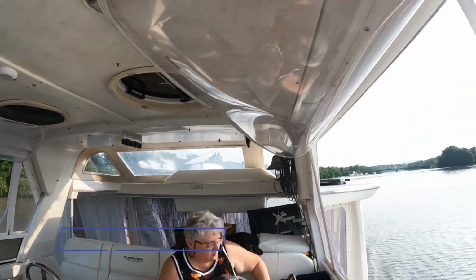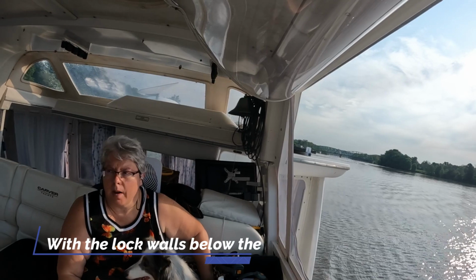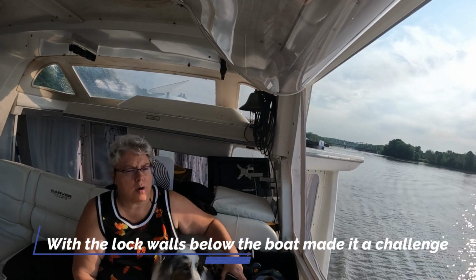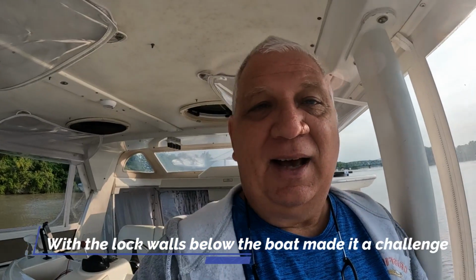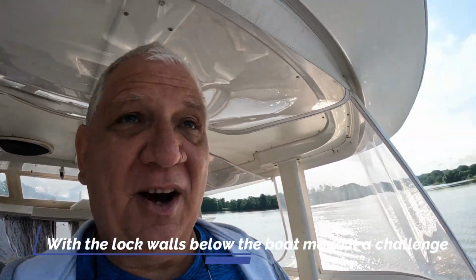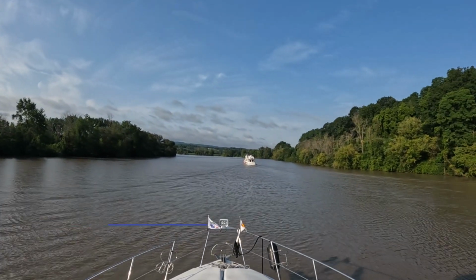So we made it past Lock 12. Just a thing to note, it is very high up. Cindy, how high up was it? My bumper held, but the red ball bumper in front, which was a little higher, wasn't. It was higher up than a floating dock, I would say. Raise your fenders, or at least I would have extra fenders raised. So we were significantly high up out of the water.